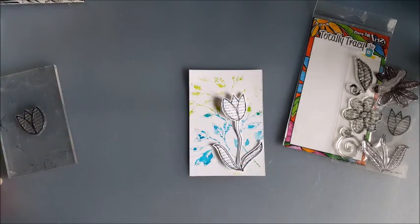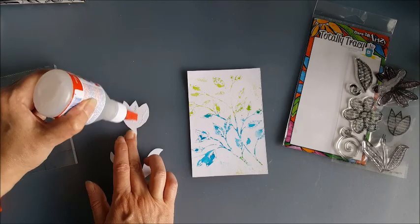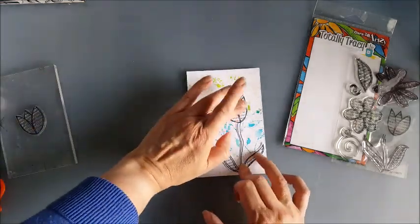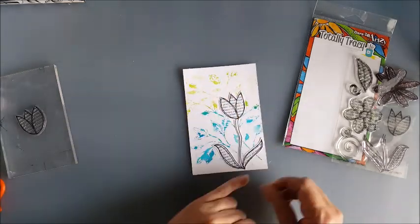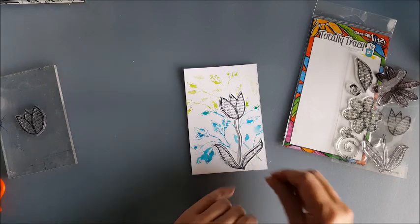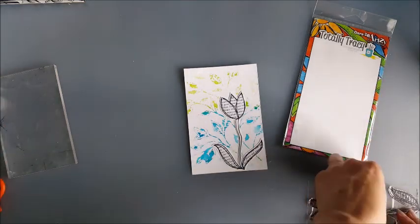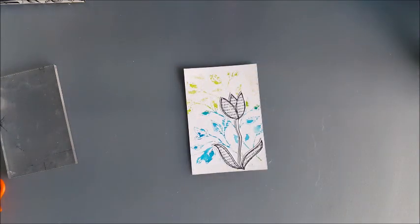And we'll glue that one into place. Now I think this needs a sentiment of some description too. And let's have a little look what we've got.